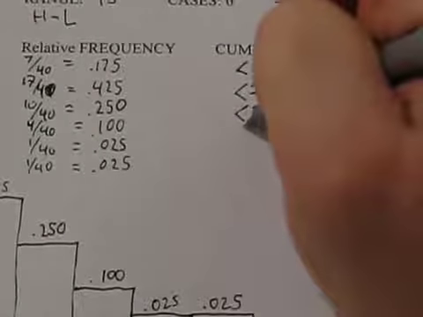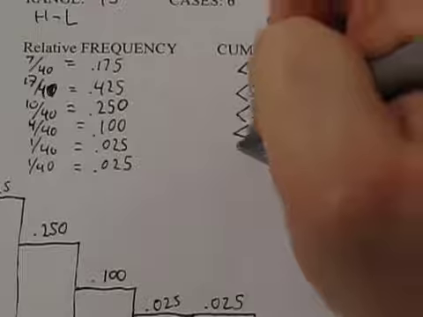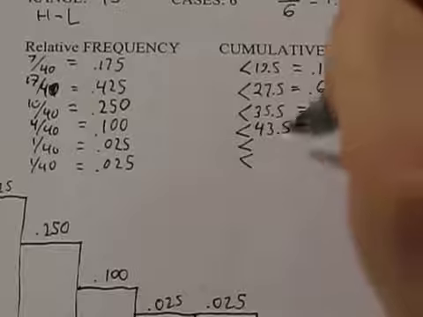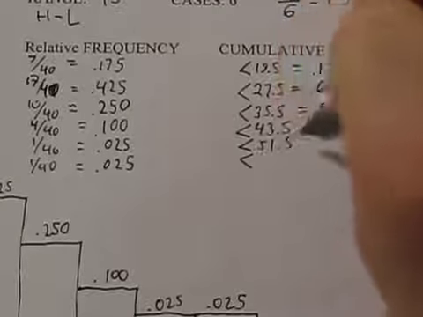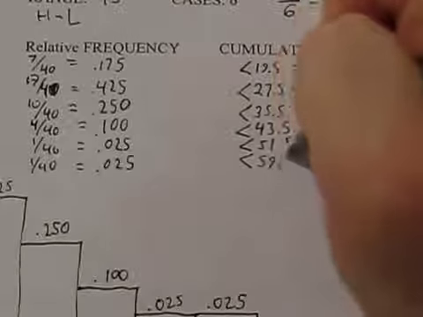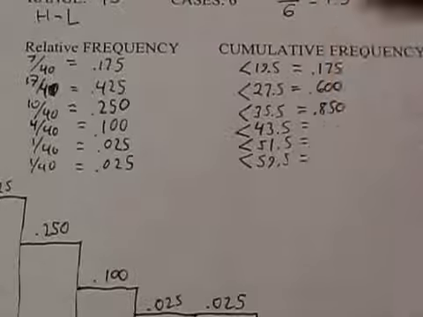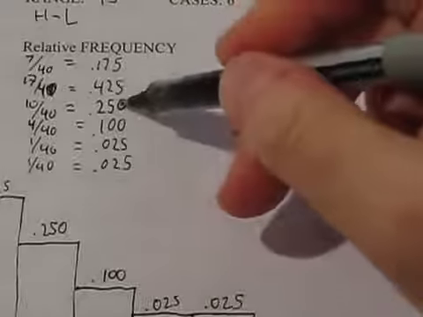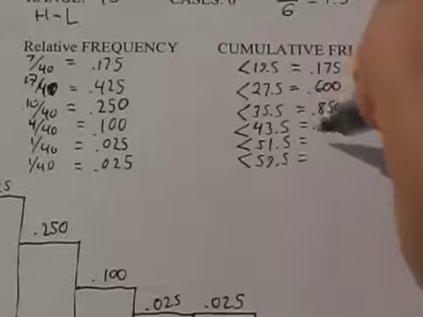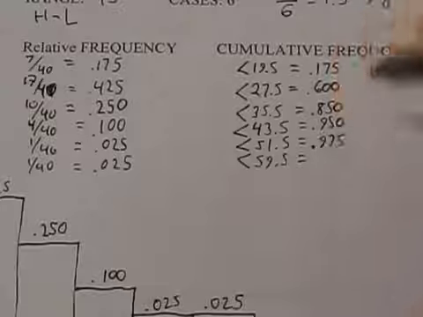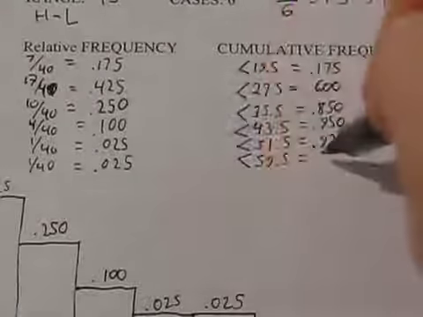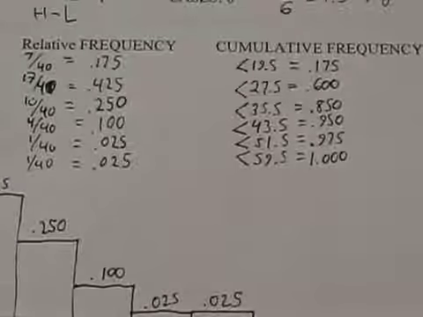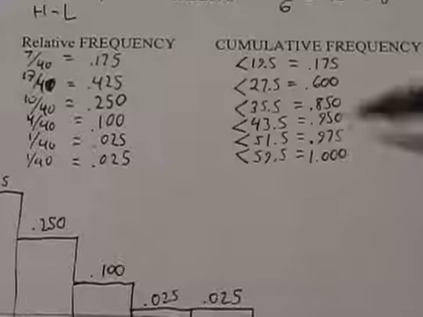Okay, and we can keep going here for my 6 categories. Let's write those down here. The 6 classes: this is 43.5, this is 51.5, and then 59.5. And then we have 950. If you added up 1, 2, 3, 4 pieces of data, 95% of the data is there. 97.5% of the data is all the way here. And when we get to the final part, we have 100% of the data included at the total.